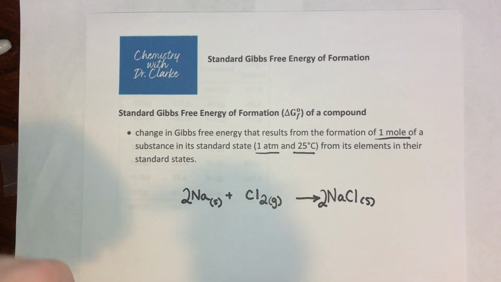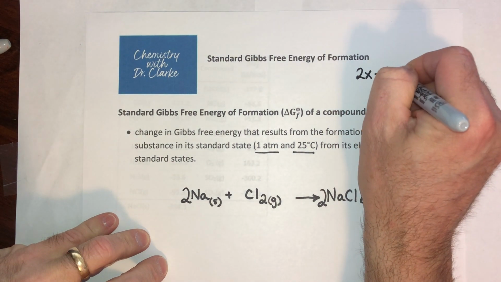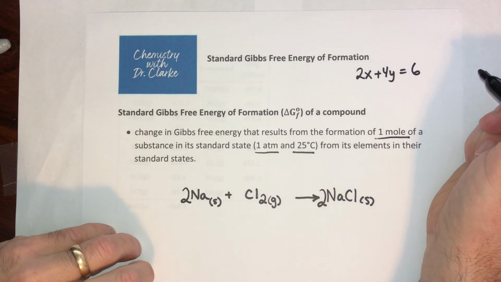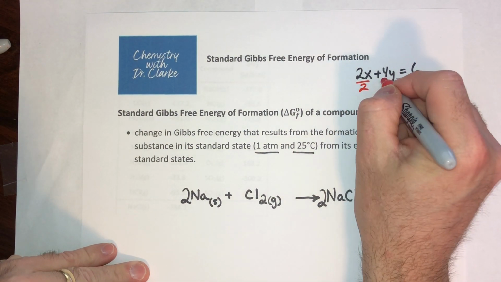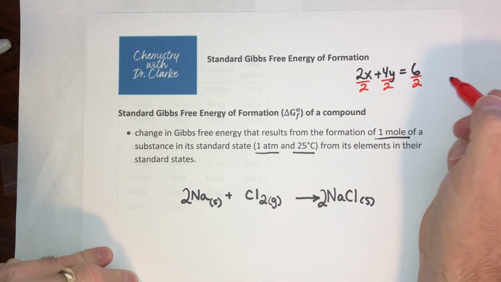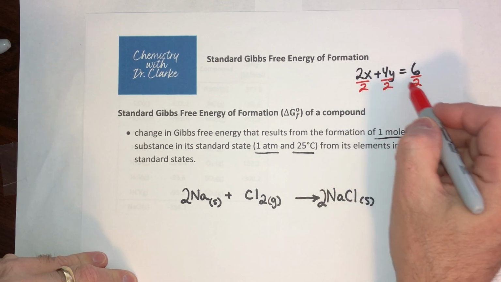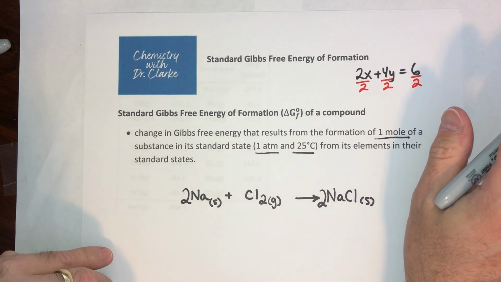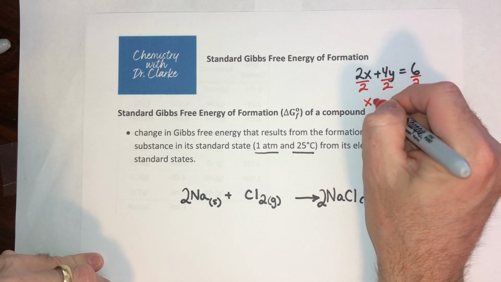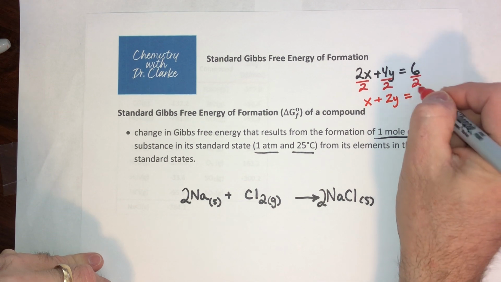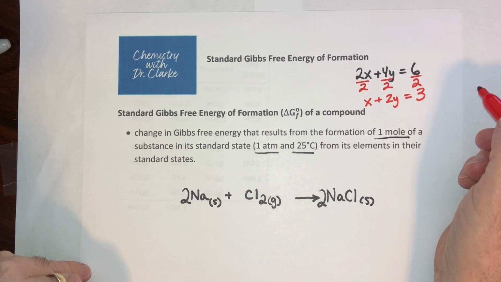Now, think of it like math. If I told you, and let's squeeze it in up here, that you had 2x plus 4y equals 6. If you wanted to, you could divide all of those by 2. Divide by 2, divide by 2, divide by 2. And you're allowed to do that because as long as you do the exact same thing to the left side of the equation and to the right side, it's perfectly allowed. So 2 divided by 2 would give you 1x, 4 divided by 2 would give you 2y, and 6 divided by 2 would give you 3. Right? It's the same equation, you've just divided everything by 2.